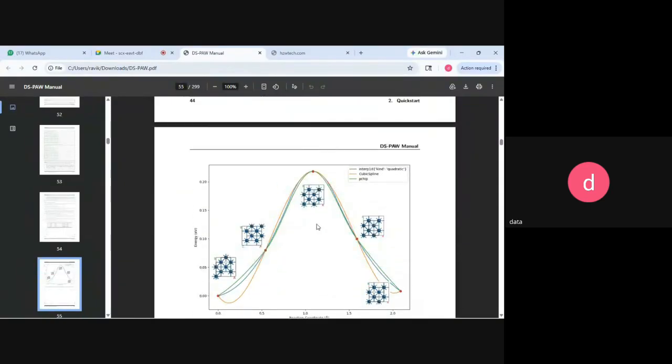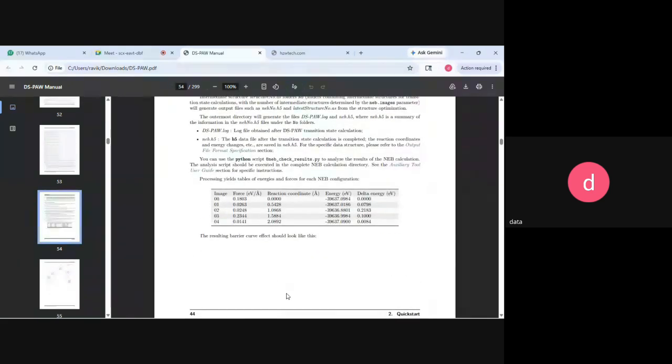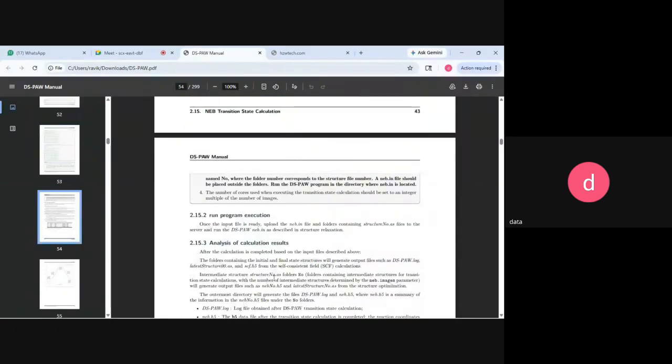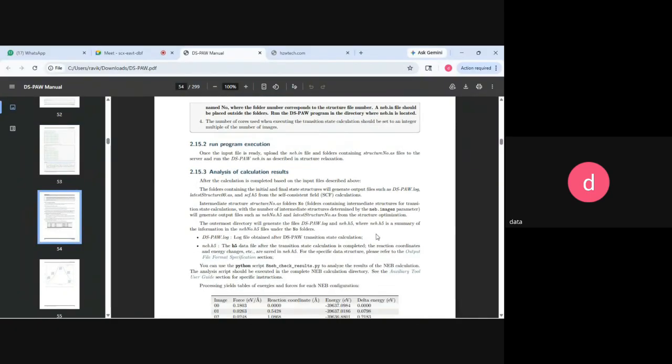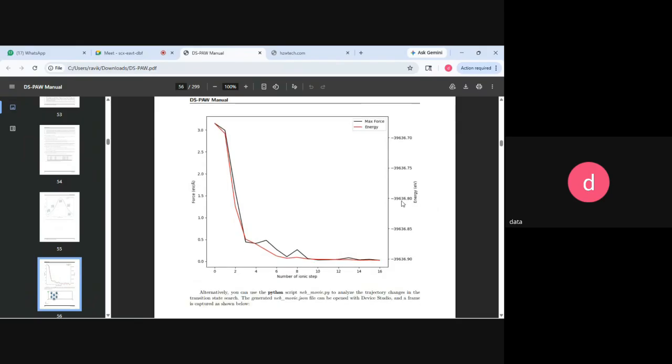And you can see here the reaction coordinate also, like using the NEB method. I'll show the NEB. You can see the DS-PAW and the number of ionic steps.